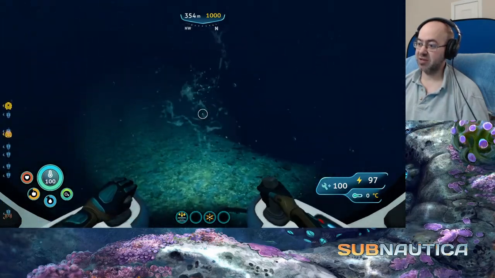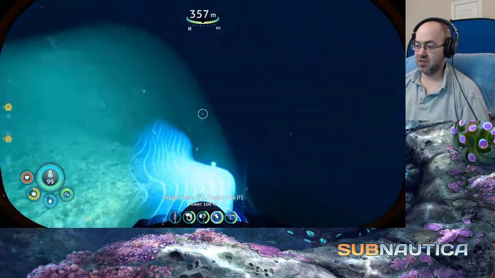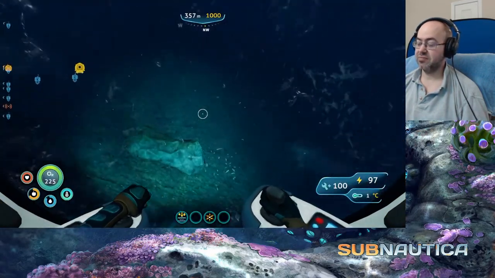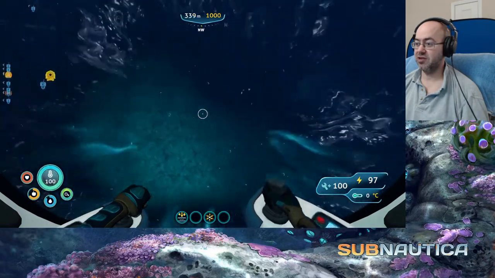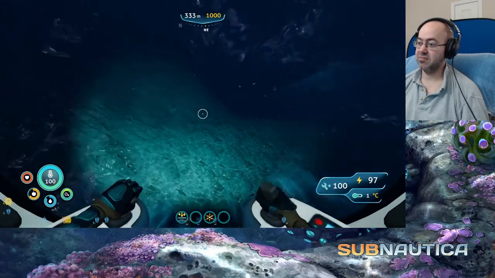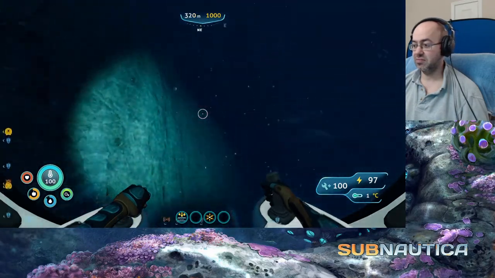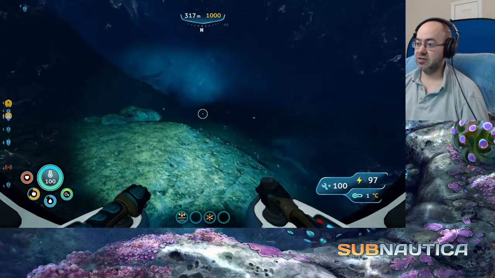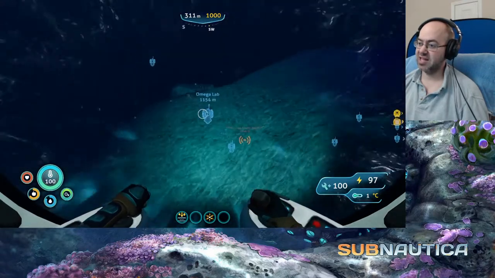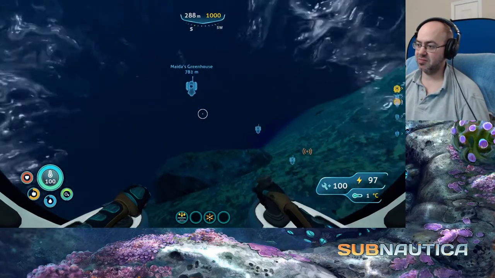Okay, this is the other edge of the map. Yep, you can see it. And there's... what, ice? All right, well, okay, so we're here now. It's at some depth. What is some depth? Like, give me a clue.